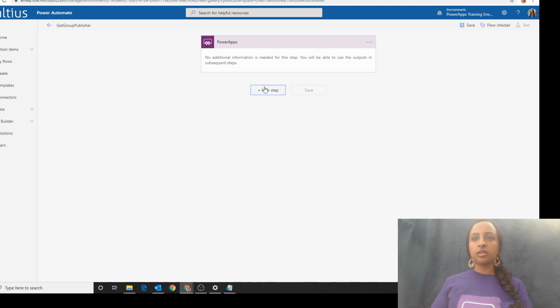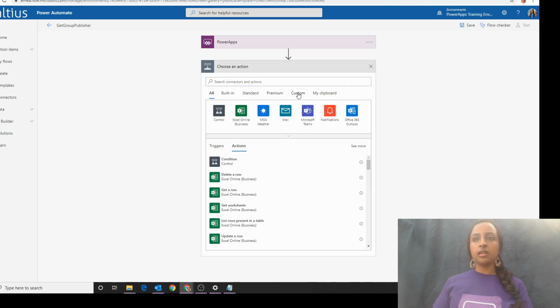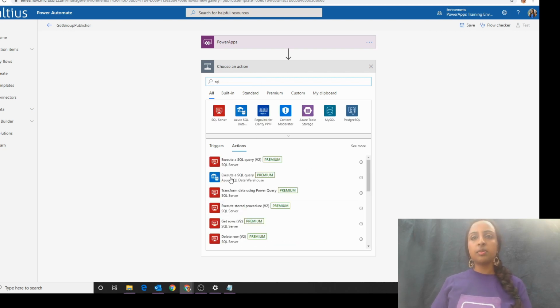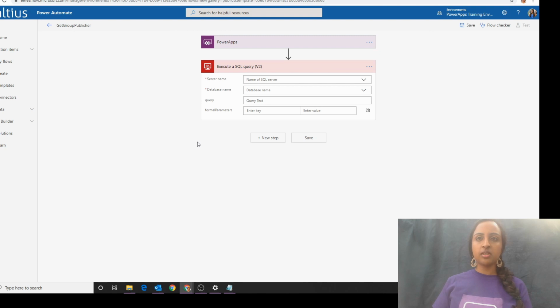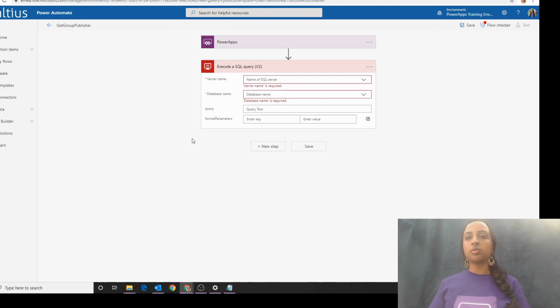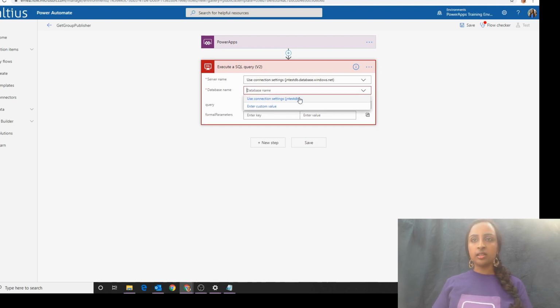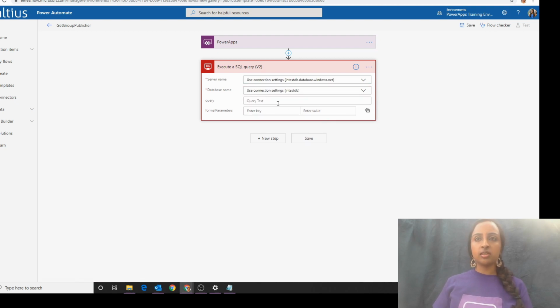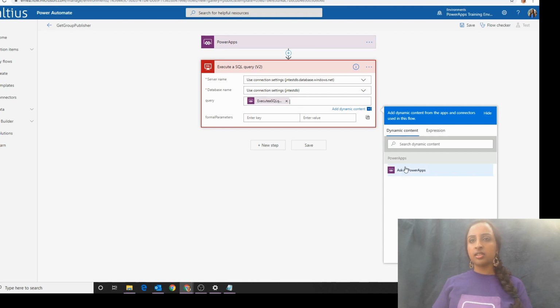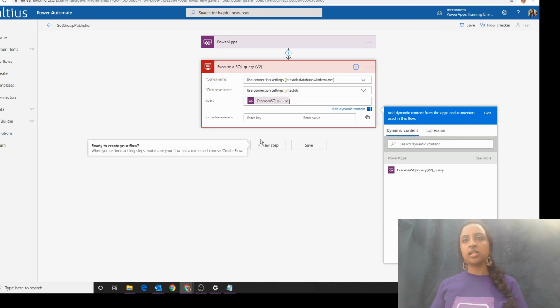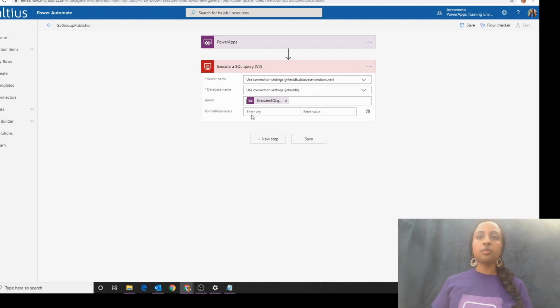And what I'll do now is create a new step. And I'll use the SQL connector, which is basically executing a SQL query. So instead of doing that count and the functions within Power Apps itself, I can actually write the SQL query here. So we'll enter some connection details like so. For the query text, I'm actually going to say ask in Power Apps instead. Okay, and it will become apparent as to why I want to do that. If we now click save here.